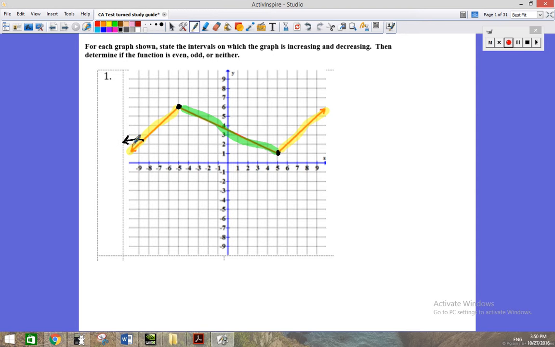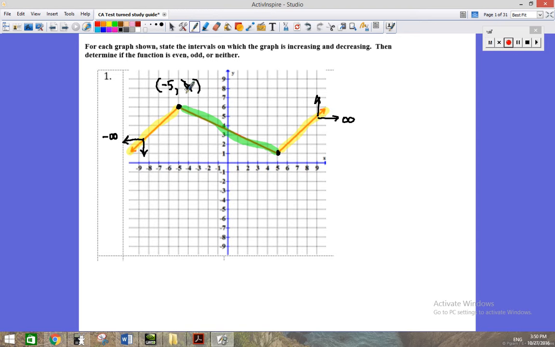And since I'm wanting the x-coordinate, this arrow going down and to the left, the x's are coming in from the left, from negative infinity. Over here, as I exit the graph, the x values are going off to positive infinity. So I'm interested in the x coordinates of these max and min points. The coordinates of this point are negative 5, 6.